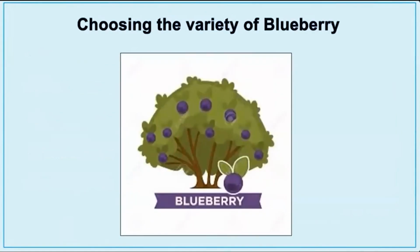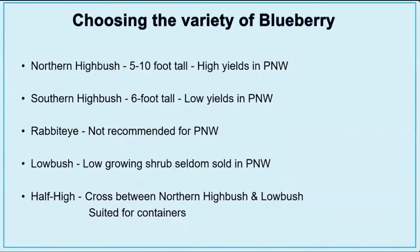Okay, you know what you're going to look for in a blueberry plant, but you still need to decide what variety you're going to buy. And you're going to want to figure this out before you go to the nursery to buy your plants. In the nurseries, you're going to find several different types of blueberries to choose from. Some of them do better in our areas than others. And here is a list that I'm going to go through for you.